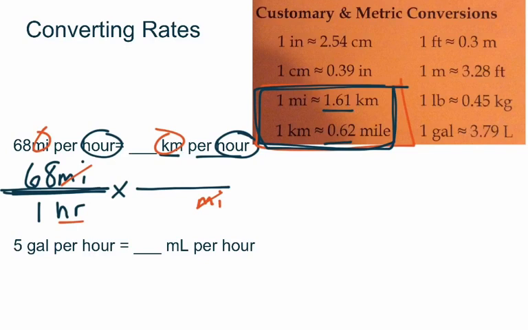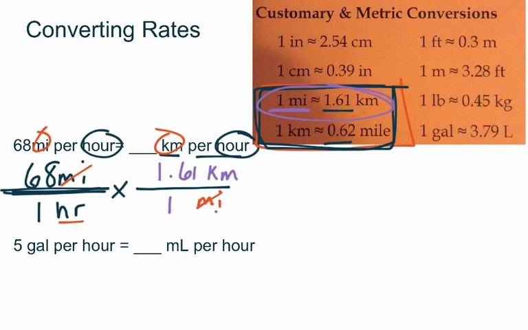What I'm always going to recommend, if you have the choice, is that you want the number 1 on the bottom. The benefit of that is you won't have to do that extra step of dividing. So since I want the 1 mile on the bottom, I'm going to use this first converting factor here. So I'm going to use 1 mile on the bottom, and I'm going to use 1 and 61/100 kilometers on the top. And again, you easily could have used the other one. You just would have been dividing instead of multiplying, and you'll get a slightly different answer, but nonetheless, it would be correct as long as you used your labels correctly.